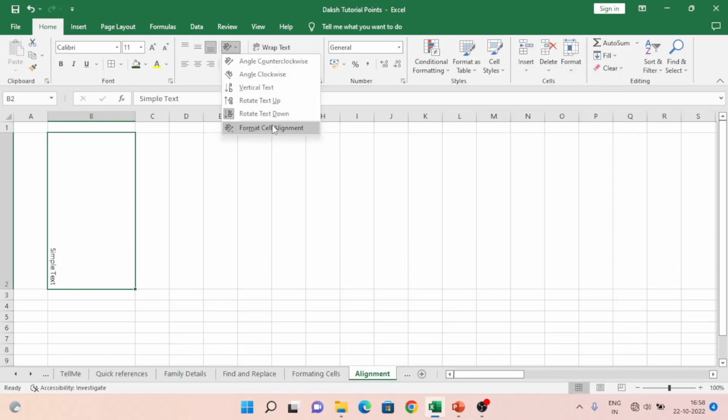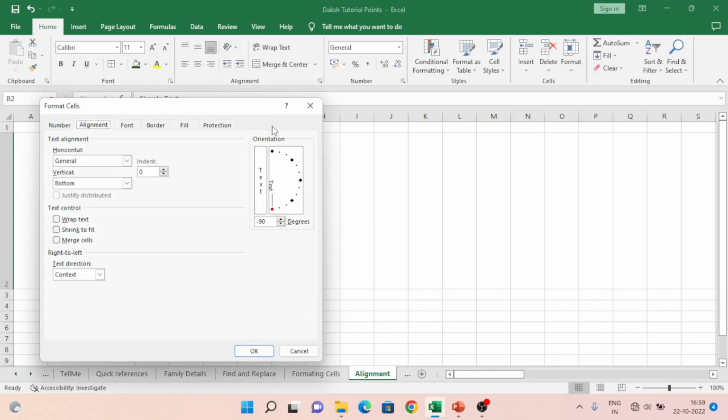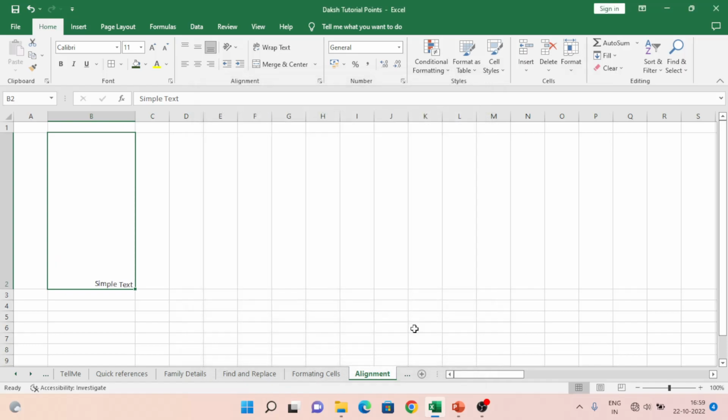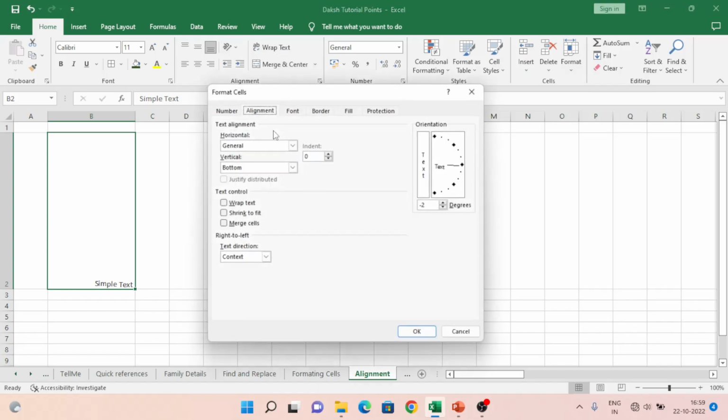Now we have the format cell alignment, the format cell window, right? In this, like, this red color is there, if you see, it will get changed. So text got changed based on the degree we provided, right?